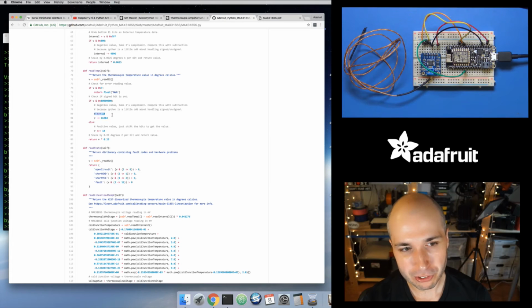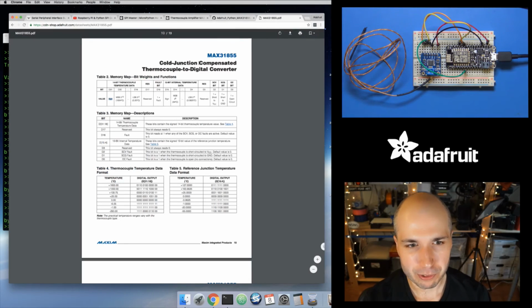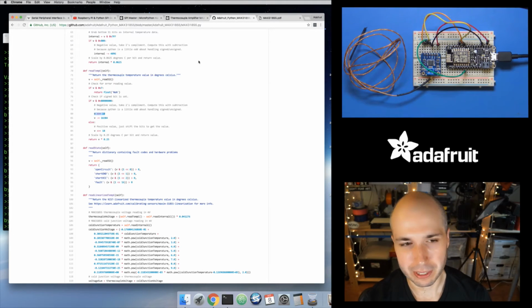Basically what I'm doing is shifting over 18 bits, which if you look at this, the first 18 bits cover everything up to here where the temperature data starts. So I chop all these off, look at these upper 18 bits, and look at that sign bit. If the sign bit is set, I do a subtraction to put it into a negative value. And if the sign bit's not set, then all you have to do is shift the 18 bits over. Then you multiply by 0.25, because the way this chip works, the value you get back is in quarters of a degree Celsius. So you multiply by that and you get your temperature.